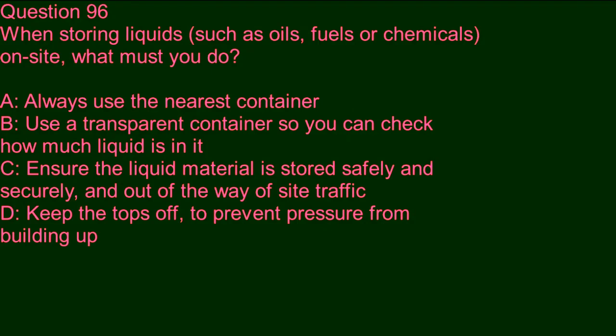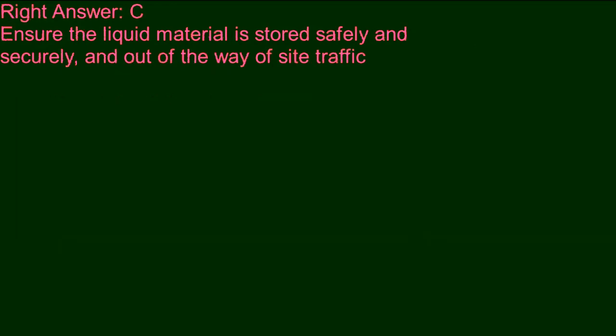Question 96. When storing liquids, such as oils, fuels or chemicals, on site, what must you do? A. Always use the nearest container. B. Use a transparent container so you can check how much liquid is in it. C. Ensure the liquid material is stored safely and securely, and out of the way of site traffic. D. Keep the tops off to prevent pressure from building up. Right answer, C. Ensure the liquid material is stored safely and securely, and out of the way of site traffic.